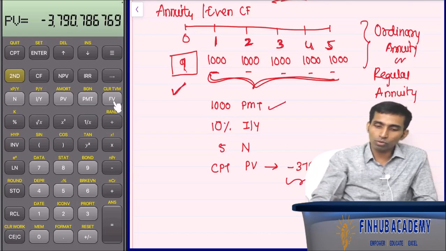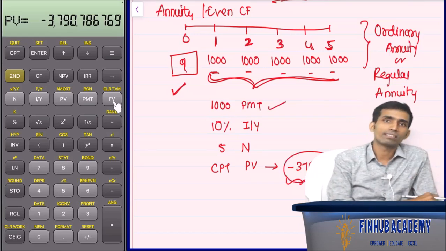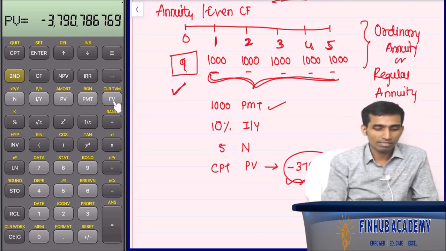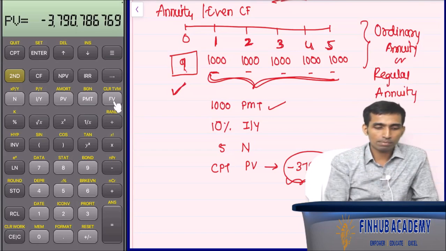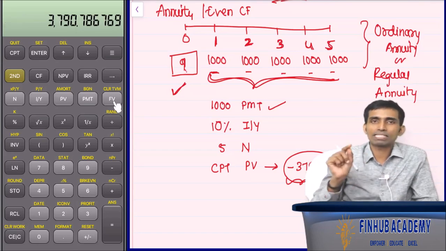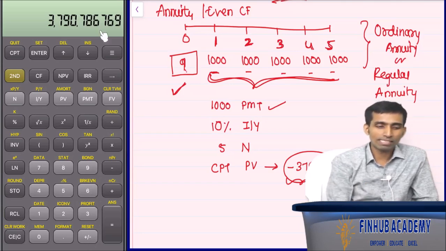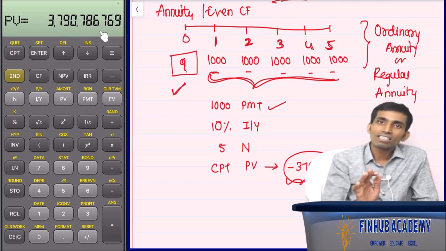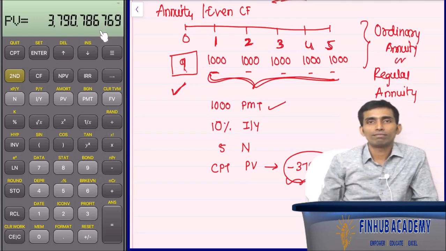Because this was an inflow, therefore the answer is negative. That is outflow. Otherwise it will throw an error. Now let's say if I change this, see, I'm playing with the calculator. Let's say I put this positive, let me feed this. I'll press plus minus. Once I press plus minus, it becomes positive. Now I will keep this as PV. As I said, if you know the four things, you can calculate the fifth one.